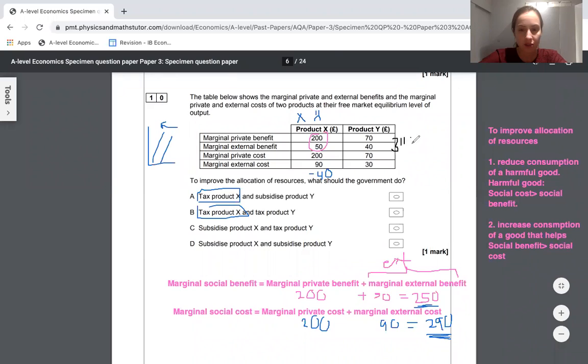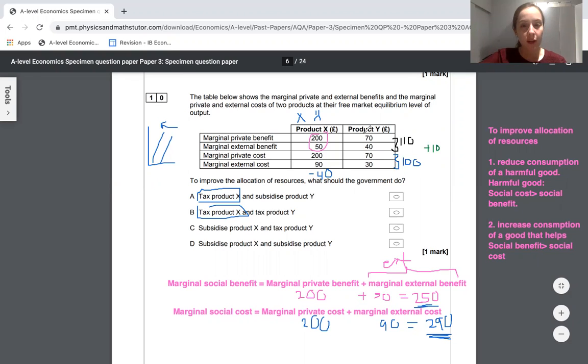So that seems to add 110 to benefits, but it also costs society 100. So here you're adding 110 to benefits, but you're costing society 100. So overall, there's a net gain of 10. So if you were to consume this good, it's going to add 10 more benefits to society than cost. So that way, you're going to increase your welfare by 10, which is really good.